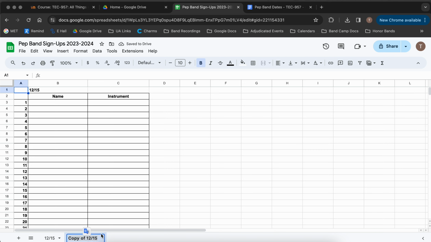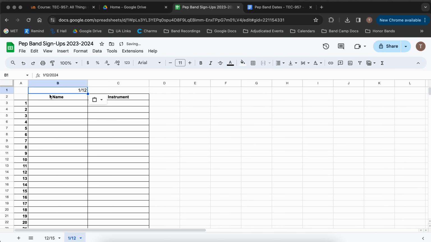And I know that next pep band date because I copied it. So now, if I paste it, it's right there. And I can also paste it right here. Just a little cleaning up. And now my second page is complete.